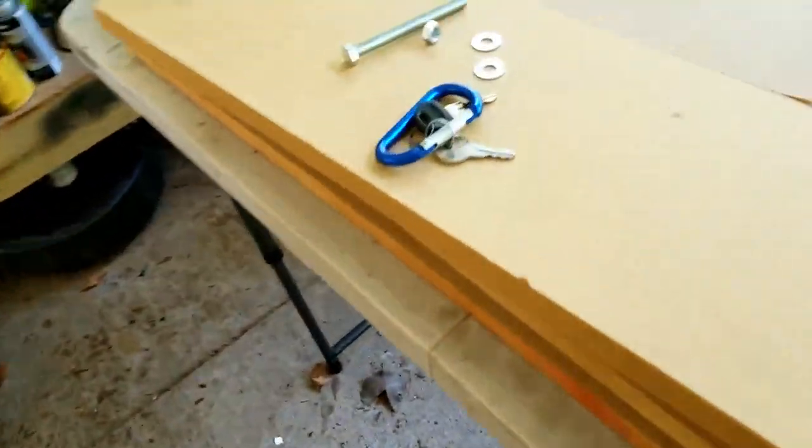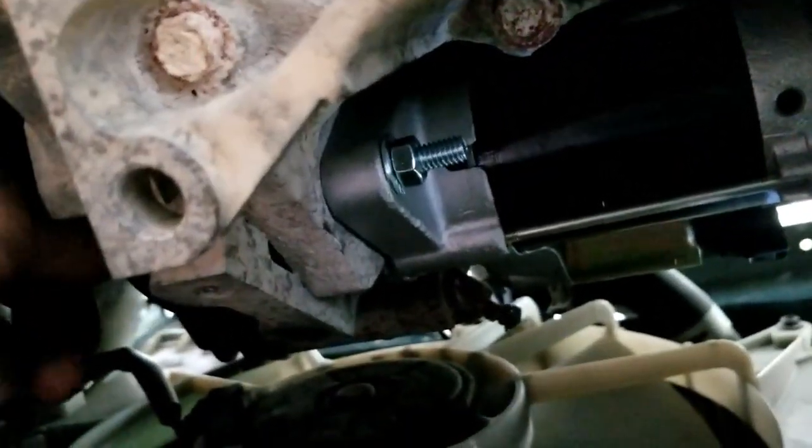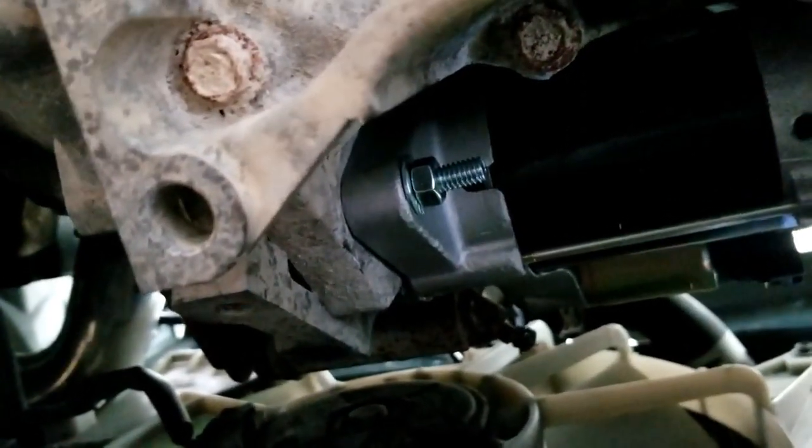So what I did, since those bolts go all the way through and stick out on both the transmission and starter anyway, I went to Home Depot and got some nice long bolts, some nuts and washers. I got it nice and through — it goes all the way through. I'm about to tighten it up, maybe squish that washer, but whatever works. I just need to get it working again. That's my dilemma for today.